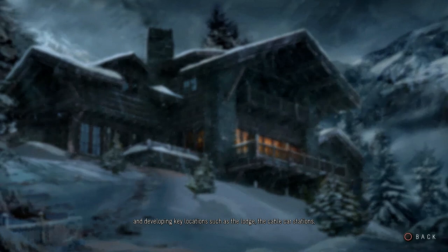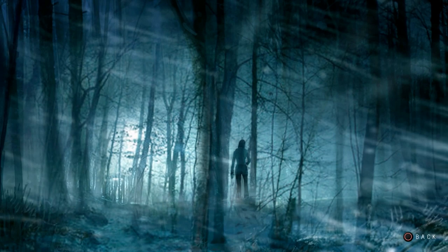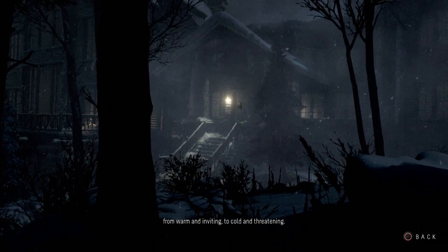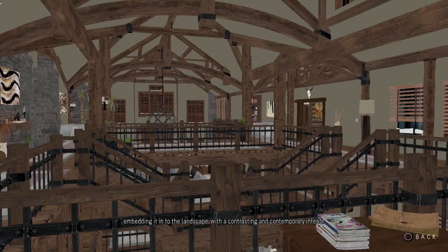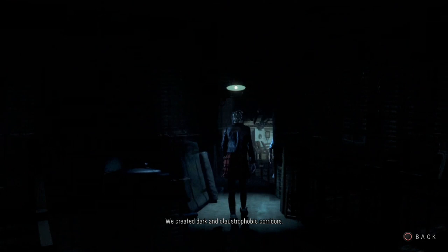As you can see, the environment and atmosphere has changed quite a bit from warm and inviting to cold and threatening. The Millionaire's Mountain Lodge was a key example. It was designed to be made from nearby stone and timber, embedding it into the landscape with a contrasting and contemporary interior needing to be opulent and extravagant. We created dark and claustrophobic corridors with ominous and large open spaces, almost cathedral-like in size, with huge structures to silhouette and dwarf the characters within, providing a labyrinth to explore and wander.